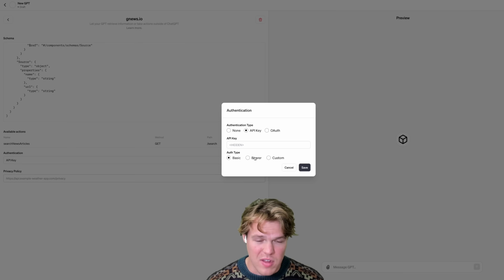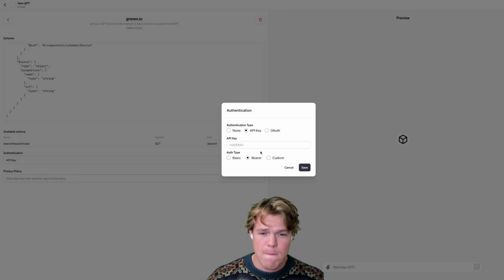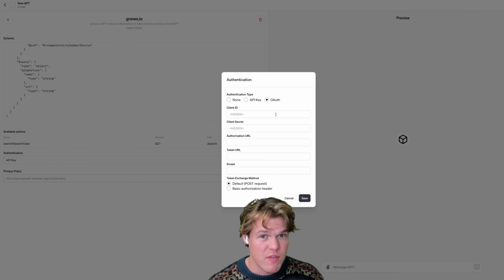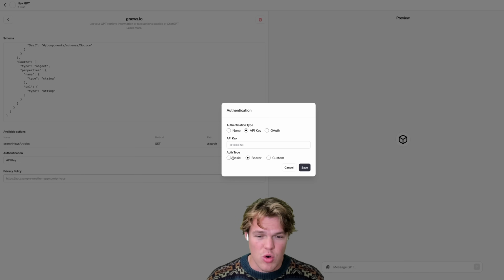Then we have different auth types. Bearer, it'll be very clear in the documentation that you will be using a bearer token in the context of an API key. But I'll be very, very transparent here, you'll rarely use bearer in the context of an API key. You'll more likely use that in the context of OAuth, which we're going to do a video on. I know this is a really highly requested one. Don't worry, we'll get to it. Knowing this, you're most likely either going to choose between basic or custom.